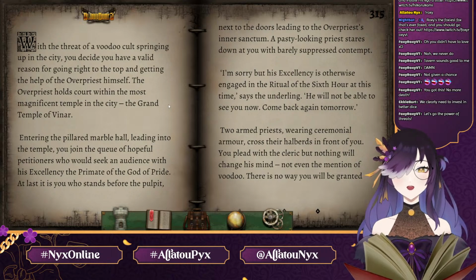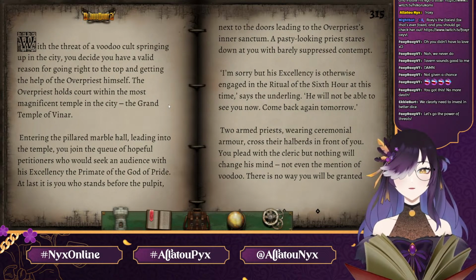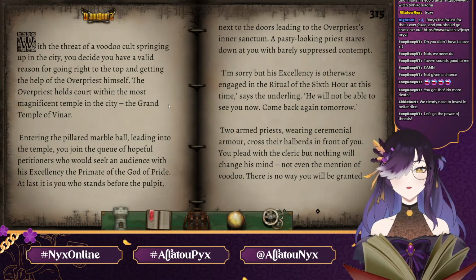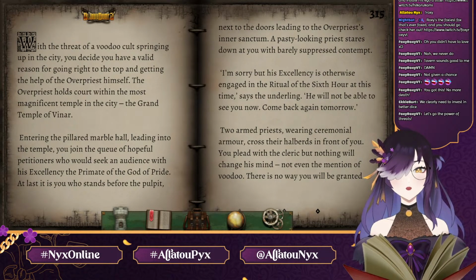Alright. With the threat of a voodoo cult springing up in the city, you decide you have a valid reason for going right to the top and getting the help of the overpriest himself. The overpriest holds court within the most magnificent temple in the city, the Grand Temple of Vinar. Entering the pillared marble hall, leading into the temple, you join the queue of hopeful petitioners who would seek an audience with His Excellency, the primate of the God of Pride. As at last it is you who stands before the pulpit, next to the doors leading to the overpriest's inner sanctum. A pasty-looking priest stares down at you with barely suppressed contempt.